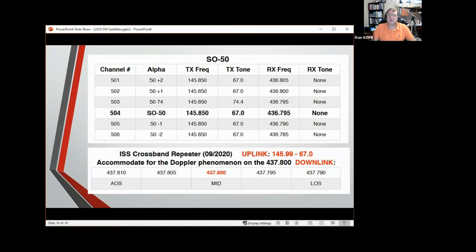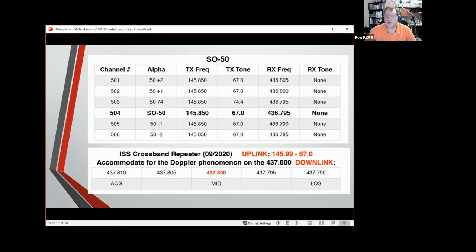Okay, and as I promised at the end of the presentation here, we've got a list of frequencies to work with for the satellites that I mentioned before. You'll notice here that this is set up for a person's radio who could do both the transmit on one band, receive on the other. And you'll notice that he kept the VHF frequency the same all the way through, and the UHF frequency changed by 5 kilohertz all the way through.